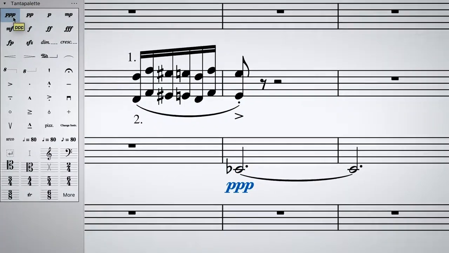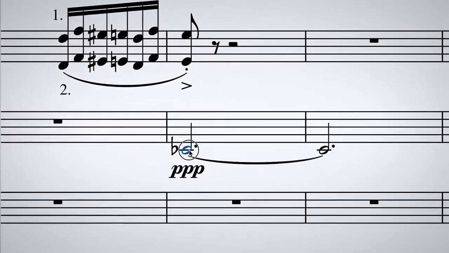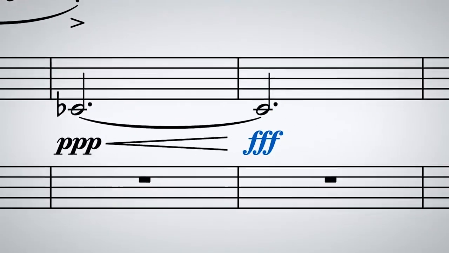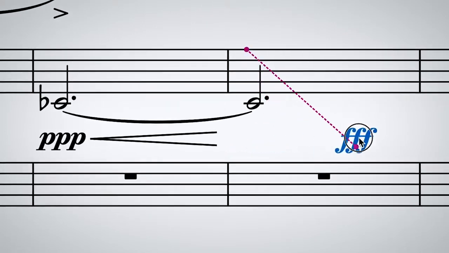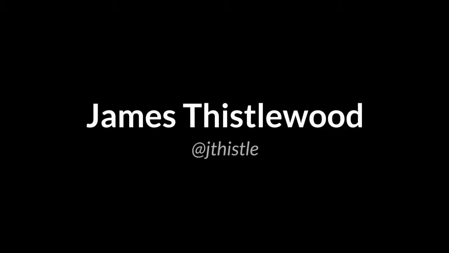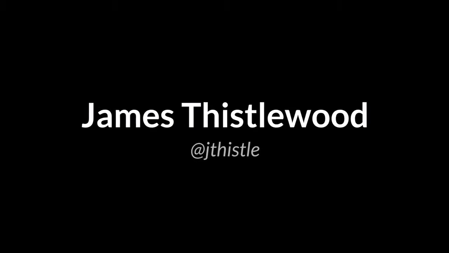Another quick example, for those people who've been requesting better dynamic support, especially for dynamics on a single note, so it doesn't just go one way, but it goes the other. Well, for that improvement, you can thank the contributor James Thistlewood, who worked on the code. And a special shout out to Christian Collins too, who we hired to make this work with our sound font.